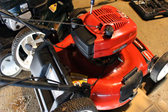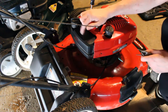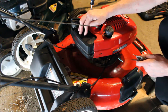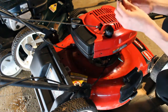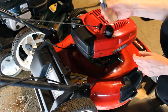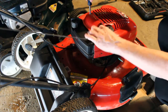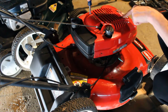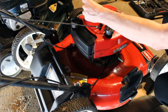Alright, so the first thing we're going to have to do here is remove this top cover. We're going to have to get to this gas tank and clean it all up if we have any chance of getting this thing running. So I'm using a 1/4 inch socket. It's just a small socket, and there's going to be a screw here by the pull rope, one here and two in the front. So I'm going to start there.